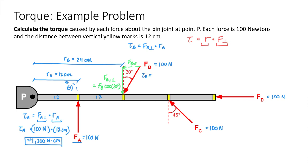That means the torque produced by force B is going to be equal to, force B is 100 newtons, so 100 newtons times cosine 30 degrees. That whole thing is my FB perpendicular, multiplied by my lever arm, which again was 24 centimeters. And so the torque produced by force B will be equal to about 2,078 newton centimeters.